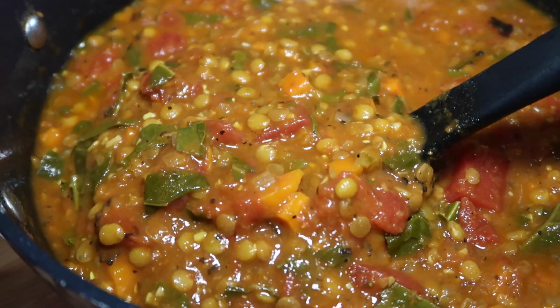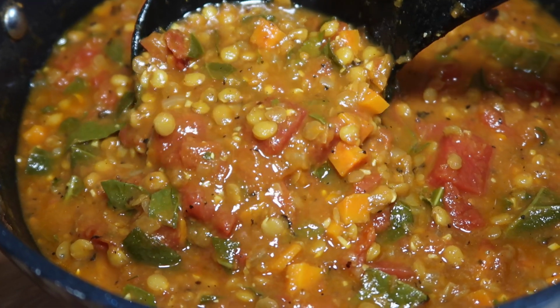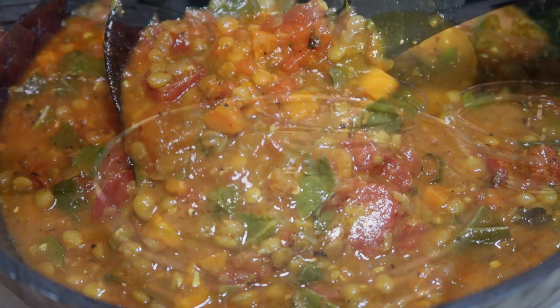Hey guys, today I want to share a recipe with you that is so delicious. It's for a lentil soup. Girl, it even has some collard greens in it. It's warm, it's cozy, it's perfect for this time of year, and it's easy to make.